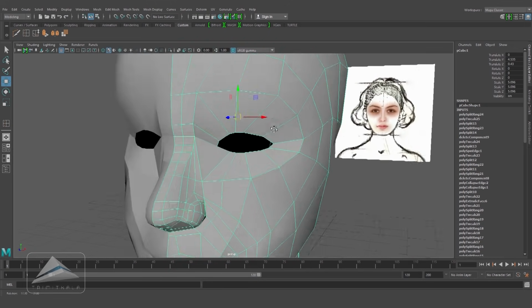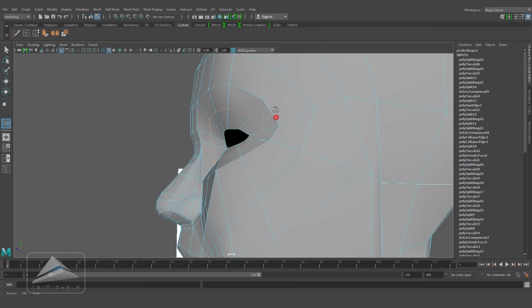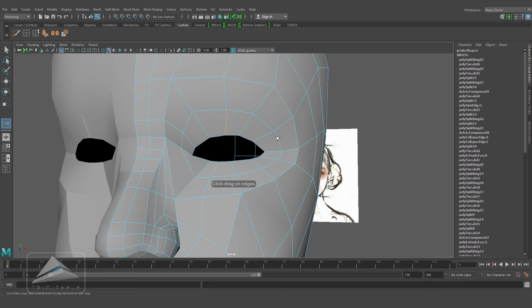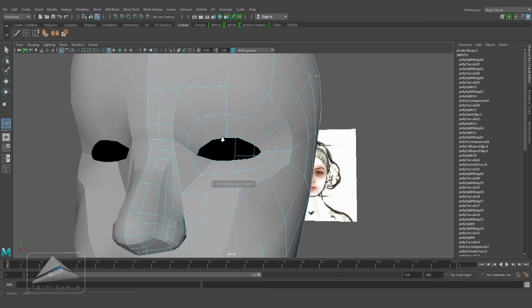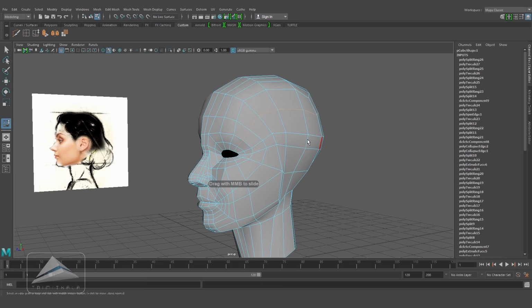Now coming to the eye socket, inserting one edge loop because the height is too much, and inserting another edge loop at the corner of the eye. And now my job will be to equalize all these edges by sliding it.